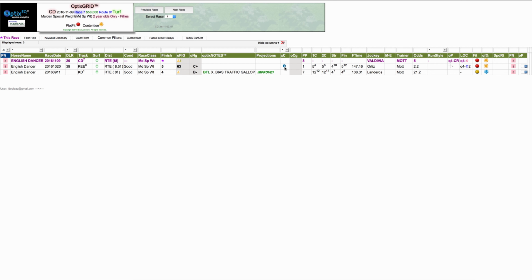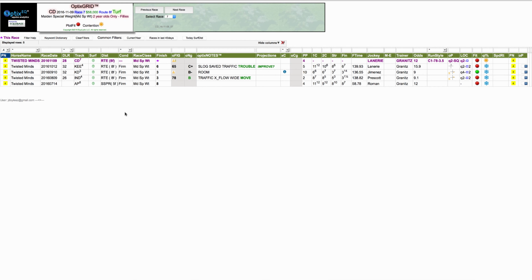Now, she did have a late lead change. She was well bet in that race. So if they let her get away, she might be interesting. But the horse that really intrigues us of all these is Twisted Minds. We didn't catch her on a debut. It was only going 5 furlongs. Obviously, she needs more distance. She comes from way back and doesn't really do much going 5 furlongs, but she comes back in Indiana for her second start, and she was in traffic against the flow. She made a wide move in that race, and she ran a pretty good figure.